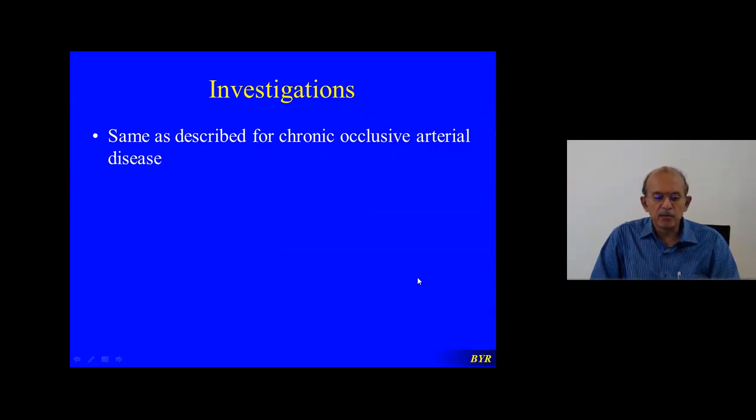General investigations are mainly for hemoglobin percentage, RBC count, then blood glucose and lipids. That means you would investigate for atherosclerosis. Then, if peripheral arterial disease is present, usually the patient will also have associated coronary heart disease. That is why you must also go for cardiac investigation, ECG and TMT or treadmill test.